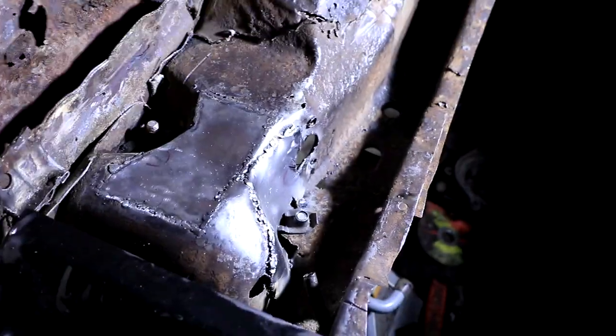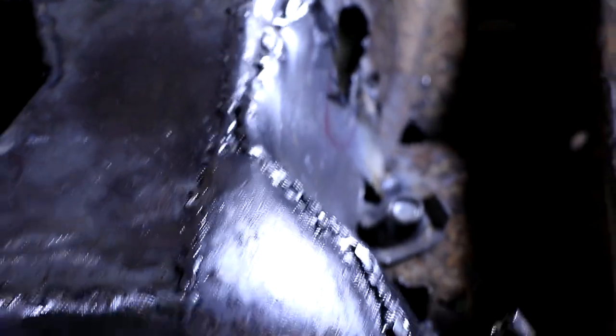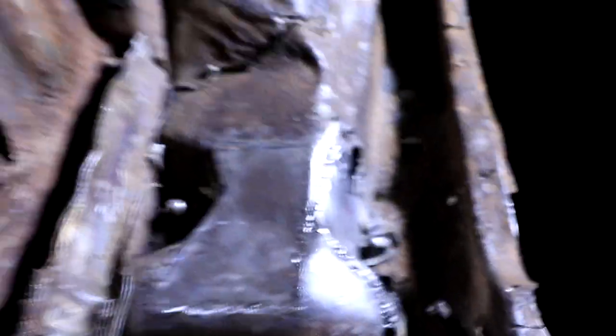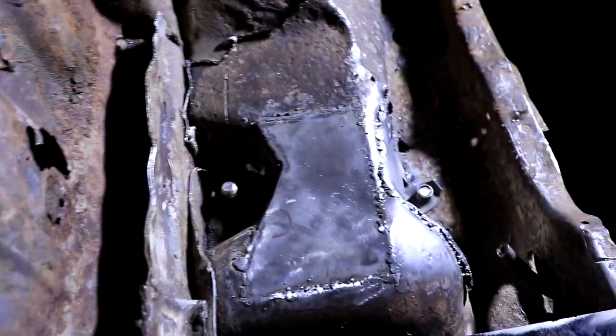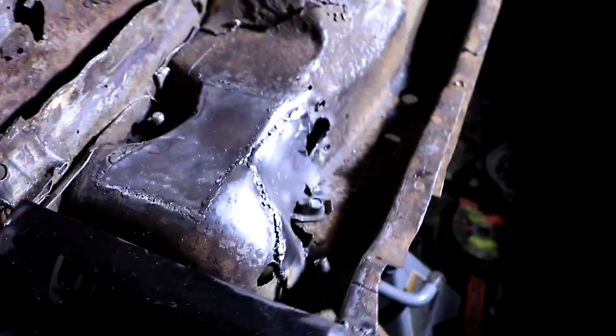Take a look at this beauty — there it is, all welded in. We didn't get the panel formed 100% perfectly, so these welds do look a little rough, but they are holding super solidly. We're just flux core welding all of this, so we're doing our absolute best. The top is definitely much prettier, and the side is no longer full of holes — which is about as much as we can ask.